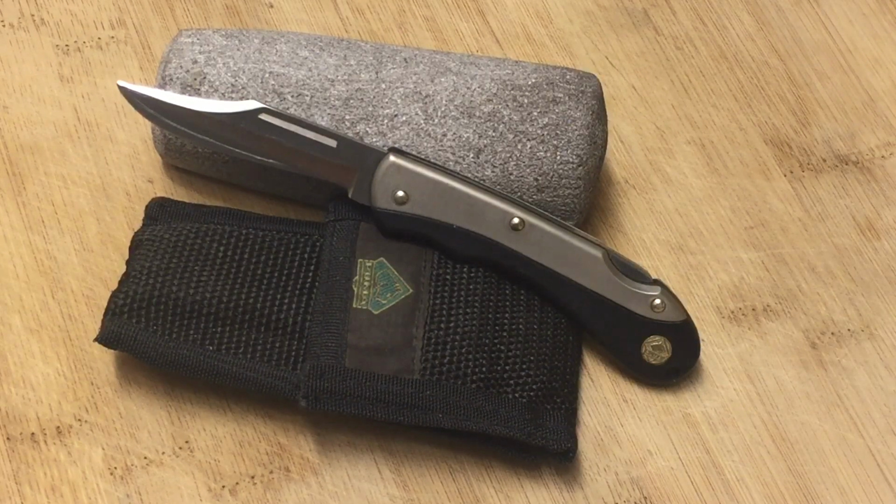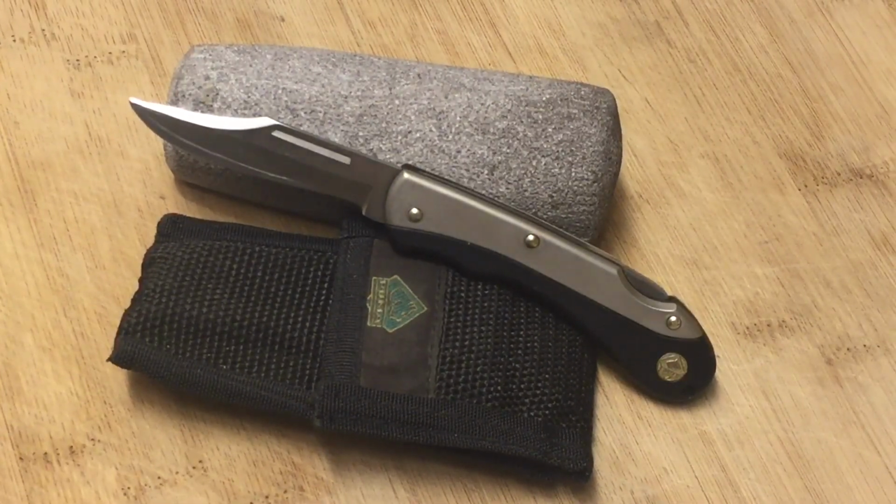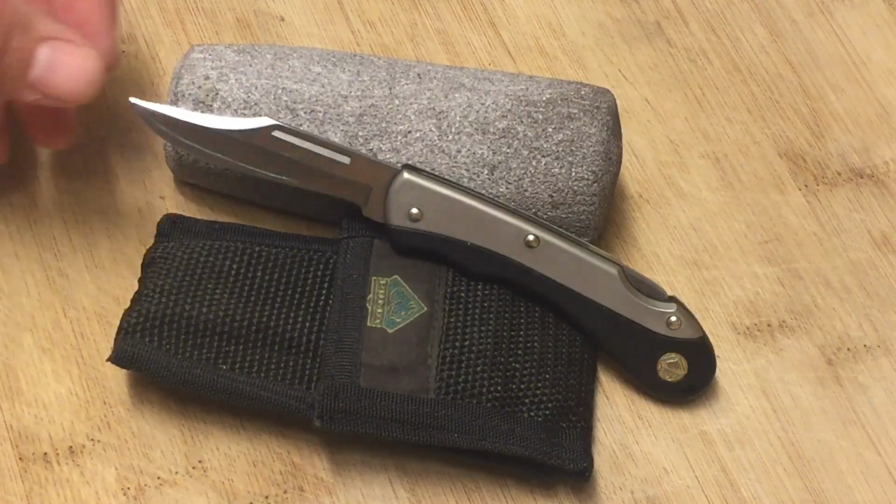And so she bought me this knife, and what this is, this is a Puma Hobbytec, and they're advertised as handmade knives. And this guy went everywhere with me. However, this guy, because he went everywhere with me, did get some use. So let's talk about that. But first, before we talk about the knife, let's talk about the sheath a little bit.